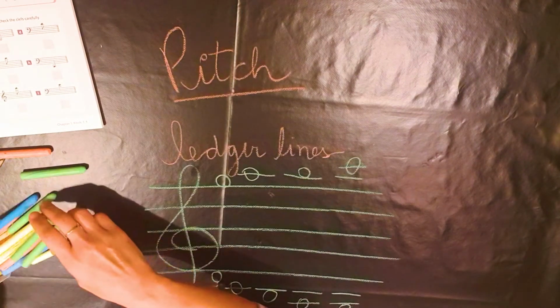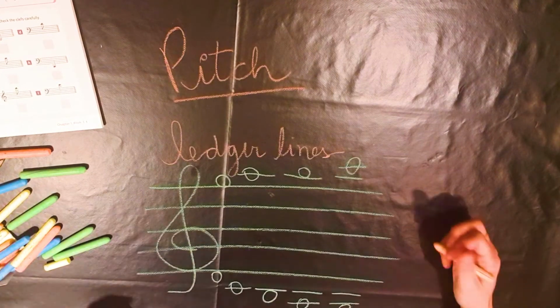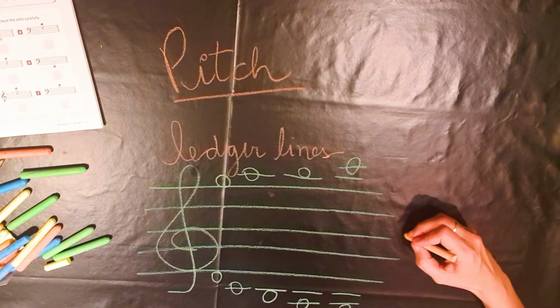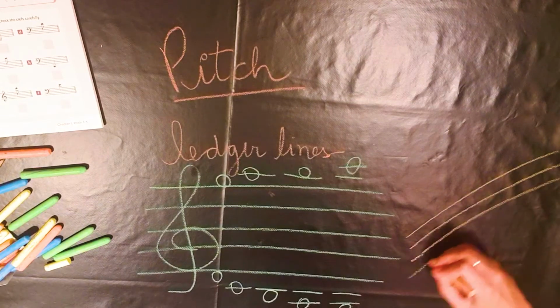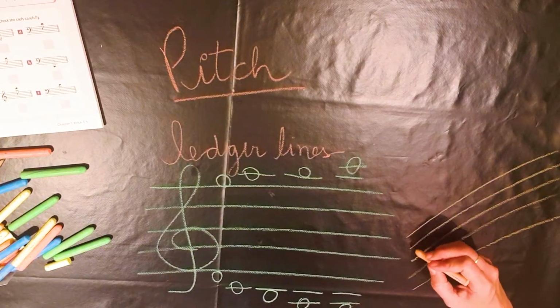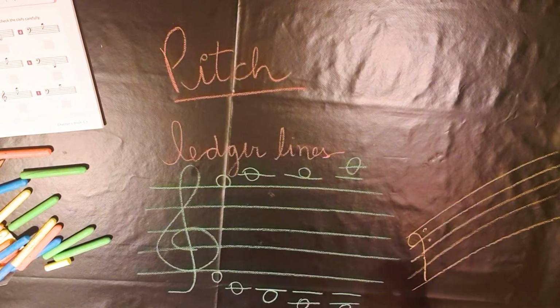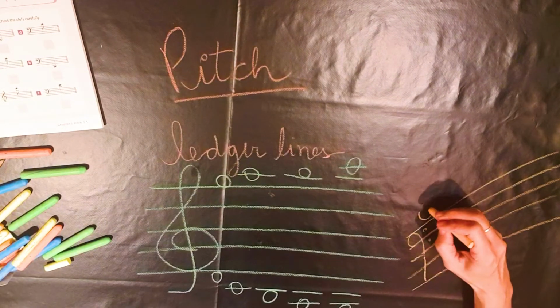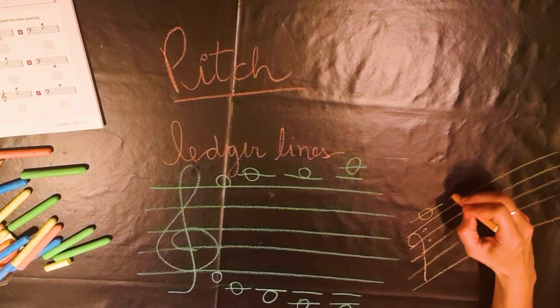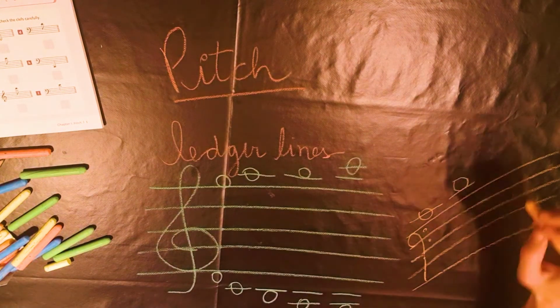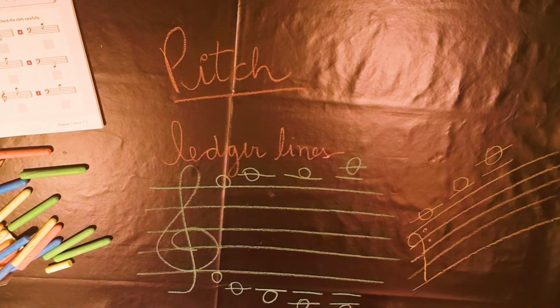I can do the same on the bass clef as well. So for example, let's see, I have some space here. 1, 2, 3, 4, 5, our stave, bass clef. Okay, if I have middle C, I have D, I have E. Here I have F, I have E, I have D. Okay, quite simple. Let's go to our exercises now.